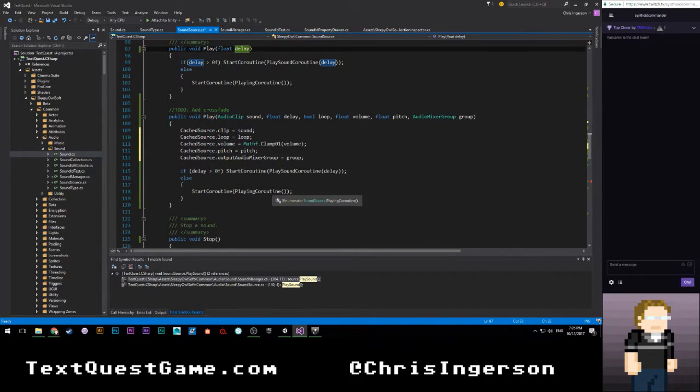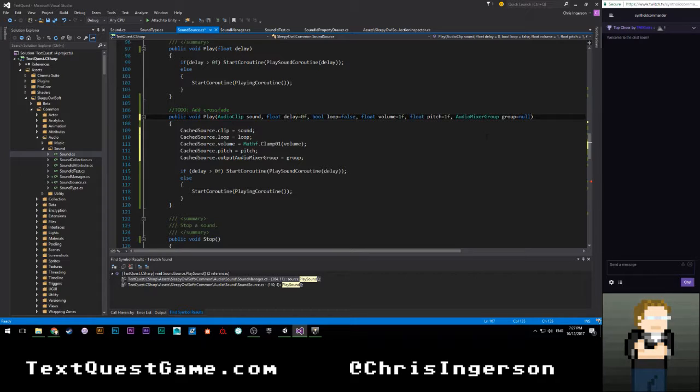Actually, can I simplify this, I guess? I guess I could. So instead of having tons of functions, I can just say delay is equal to 0f, then loop is equal to false, volume is equal to 1F. Pitch is equal to 1F. And then the group would have to be equal to null. Yeah, that seems all right.